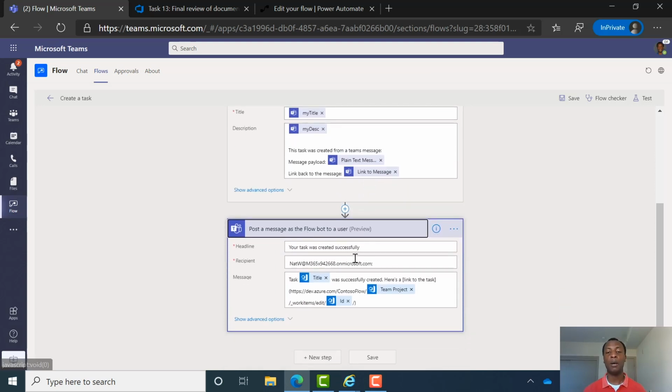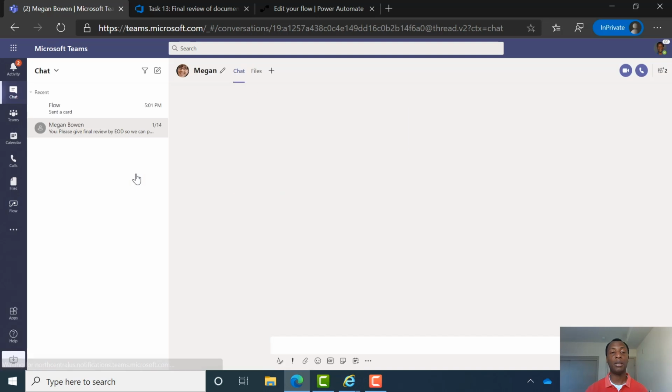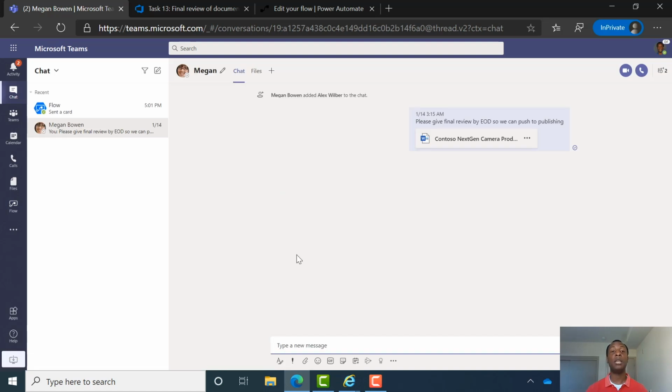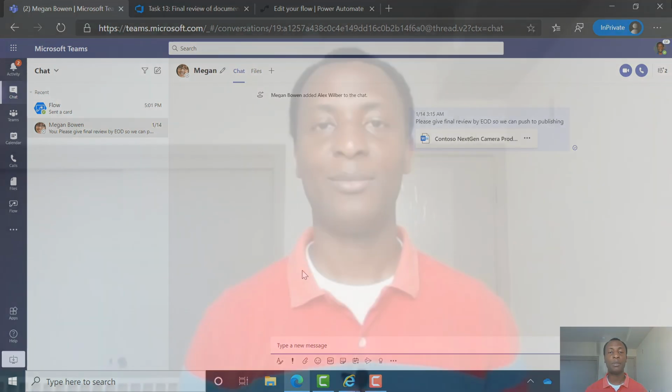This is a step that allows us to put in a headline as well as information that we want the user to get after their task was successfully created. So again, a super simple flow, but really powerful, that helps the user automate the process by which they keep track of their work items and stay productive.